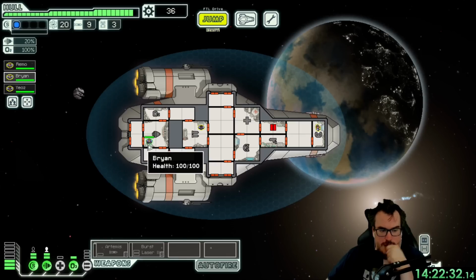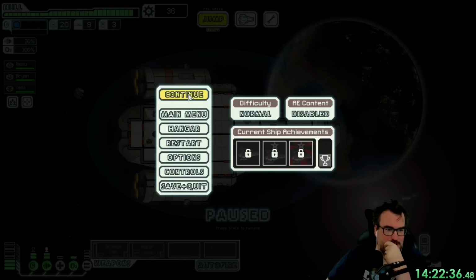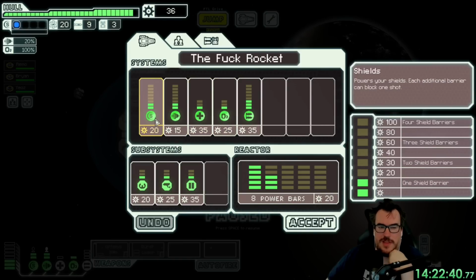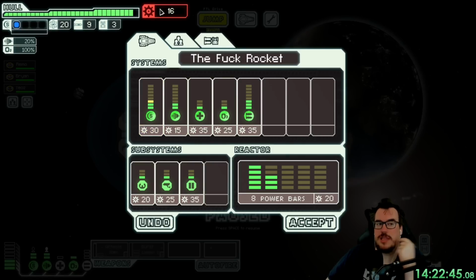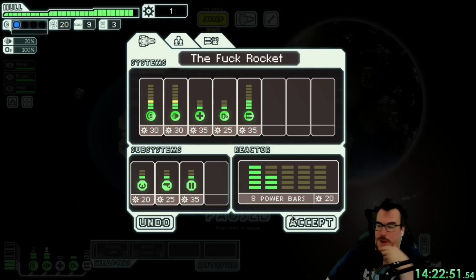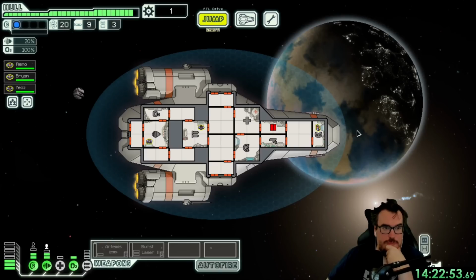Okay, so this guy, Brian, is over here. Hi, Brian. How's it going? Oh, no. So I think we have some scrap. I feel like maybe power the shields. Okay, that's where my scrap is. So I have 16. Could also power the engines. All right, let's power the engines too. Why not? Okay.